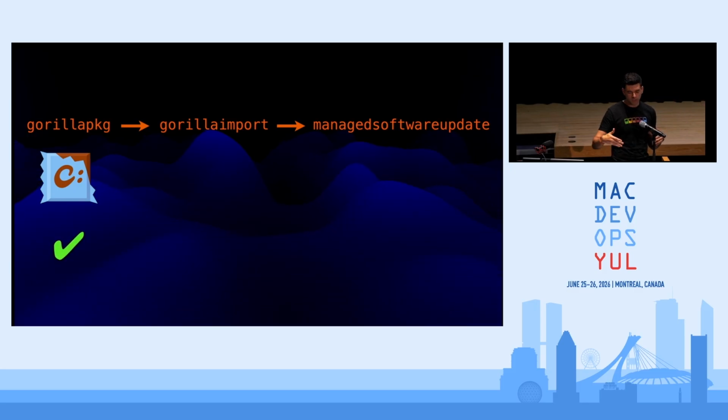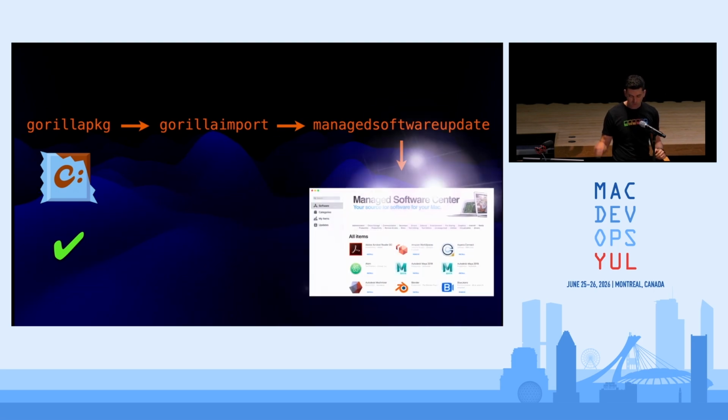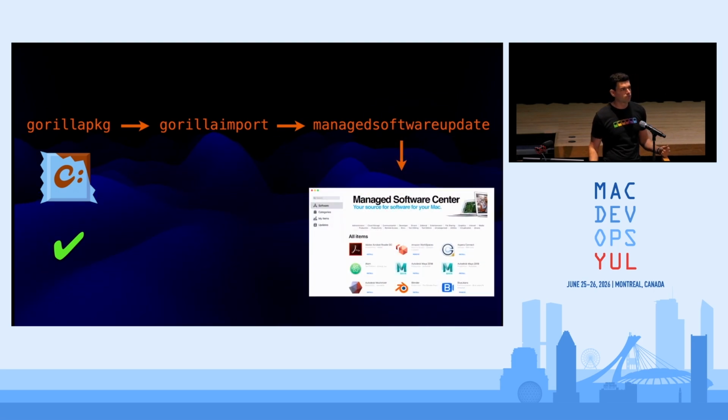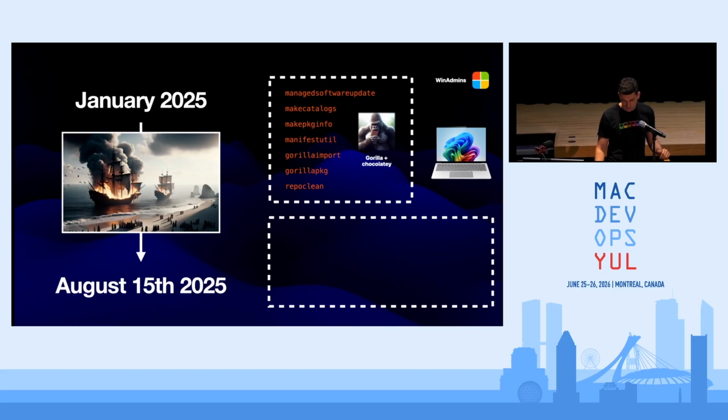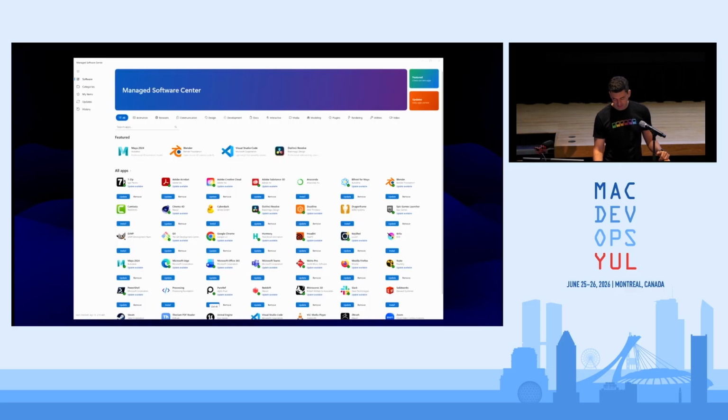So we're moving along, creating the packages, and now we're starting to test them. But really, I'm starting to think about what I want to get to eventually, which is Managed Software Center. And Gorilla is in Go. I'm looking at the code base, and there was a moment where I thought, I don't think I want to keep doing it this way. We're in January. So that's the plan. And really, I want to get to this, which is what I got to.